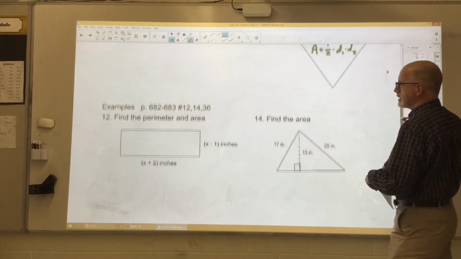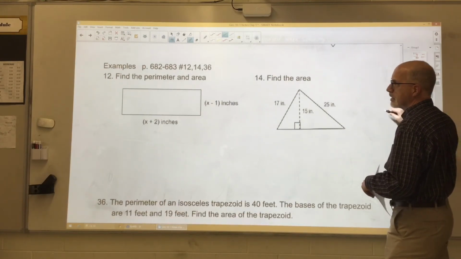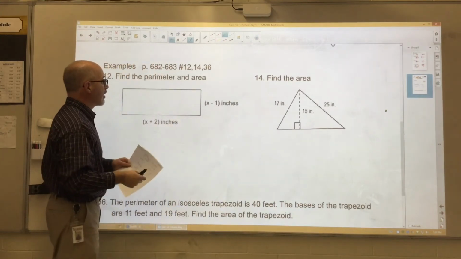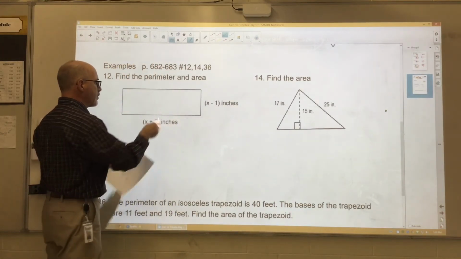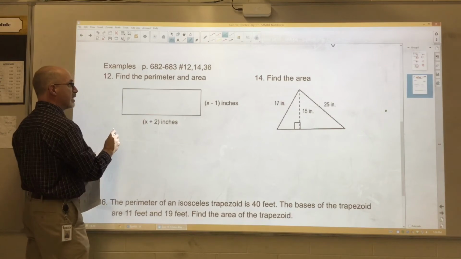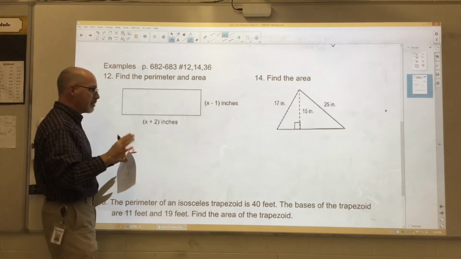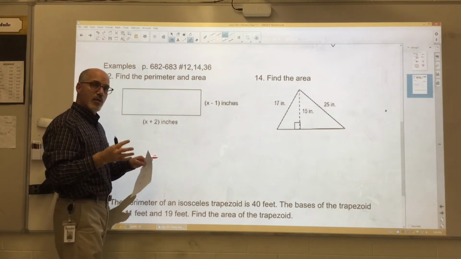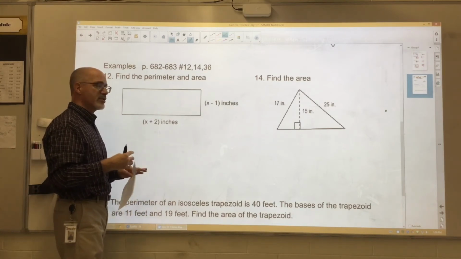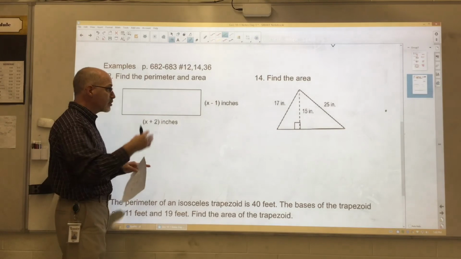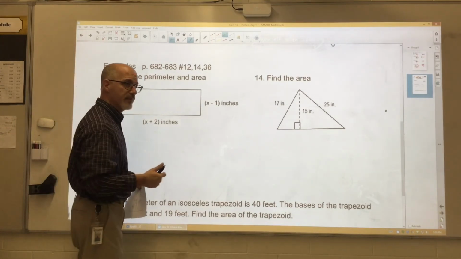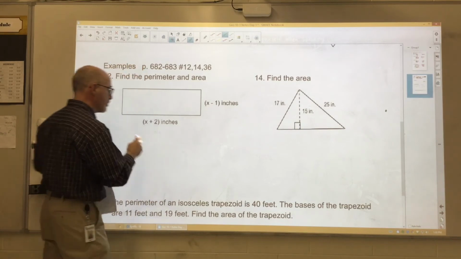Now let's do some examples. We're going to find the perimeter here. So perimeter and area, so we'll do both. What I'd like you to do is think about what you would do to find perimeter and area. Maybe even if you want to pause, or you could keep going and just see how I do it, but you could pause, try the problem, see what you get for the perimeter, and then check it out when I do it. Okay, let me show you how I would do it though.